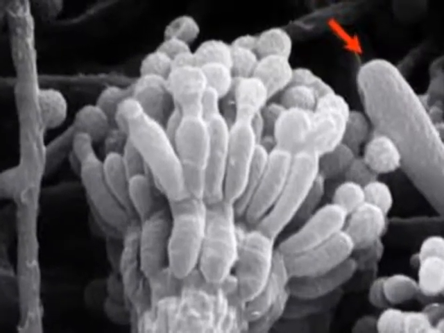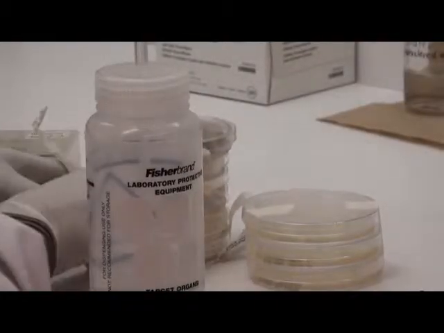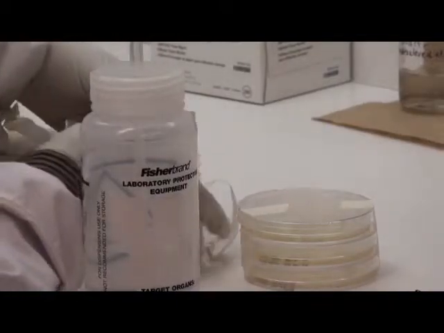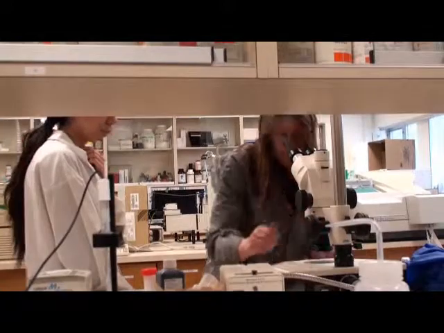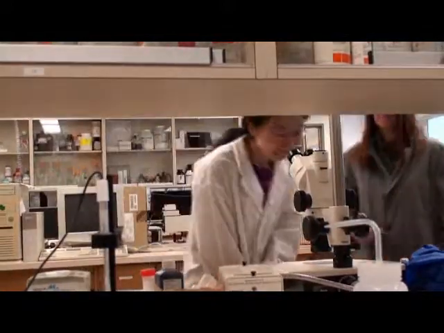Mutants are growing in a chemistry lab at the University of Regina. Fungal mutants, that is. Professor Tanya Dahms and her team of researchers use these specimens to study cell polarization.